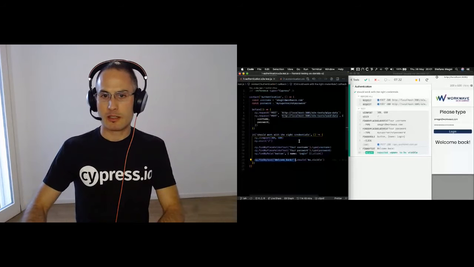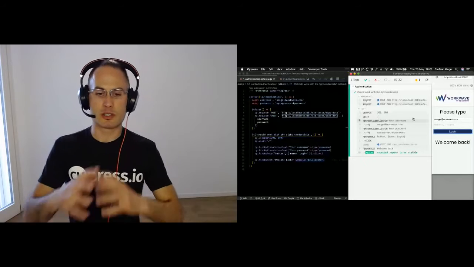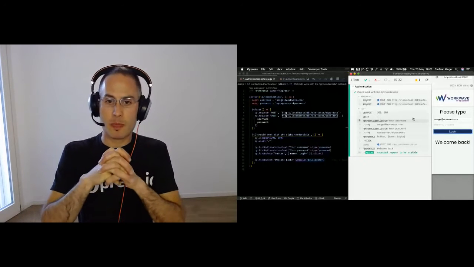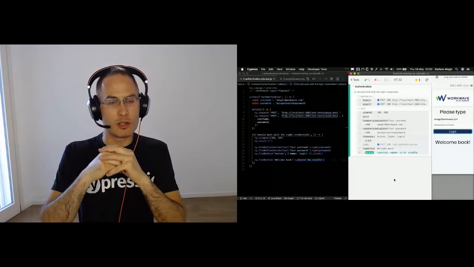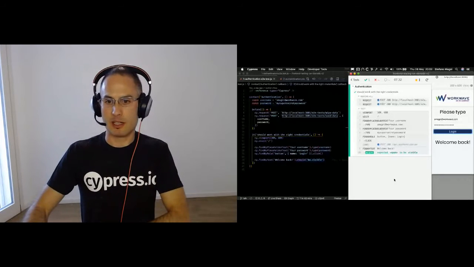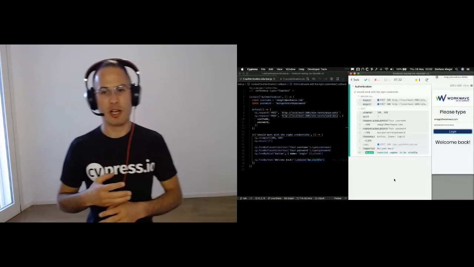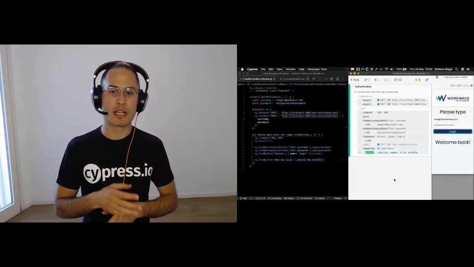So on the left, you can find the Cypress test runner, and this is what makes Cypress really outstanding compared to the competitors, because when you automate a browser, a lot of times you have to understand what's happening in the browser. At the moment everything is easy because I know the tool, I know my front-end application, I know the test, so everything is fine. But when you write a test and you have to know the tool better, you have to run your test a lot of times.